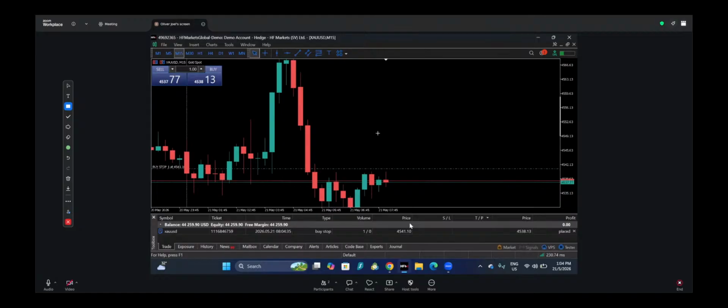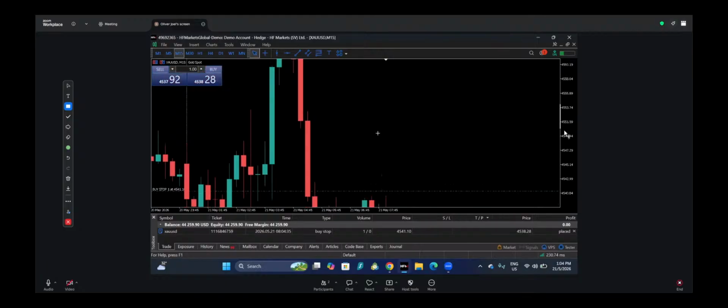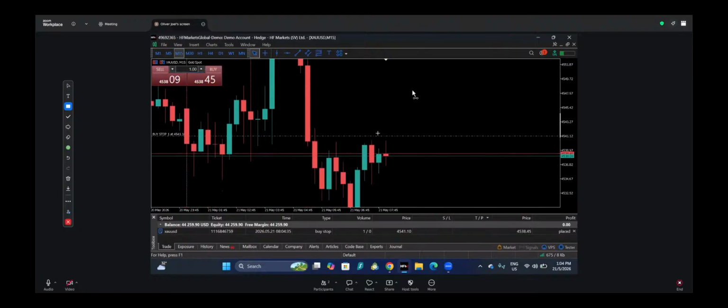So the only way to fix this is to extend your candles. That's the only way, so that you can look at the lines properly, the zones. Because when you zoom out, everything looks like it's in the same area. But when you zoom in, you can see that's the reason. If you look at this, it's quite far off.